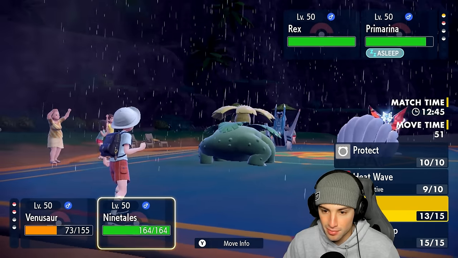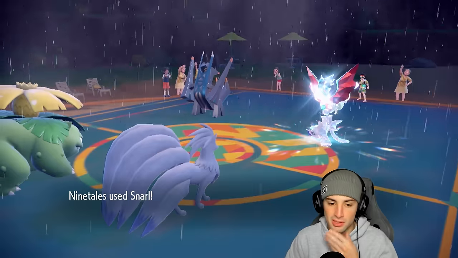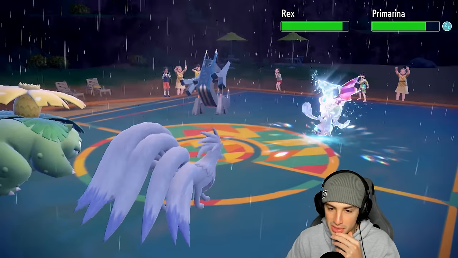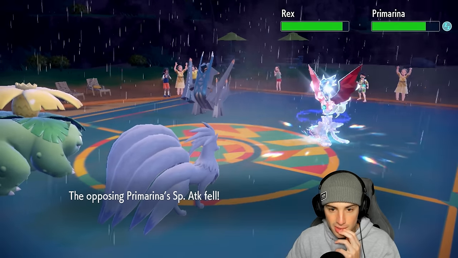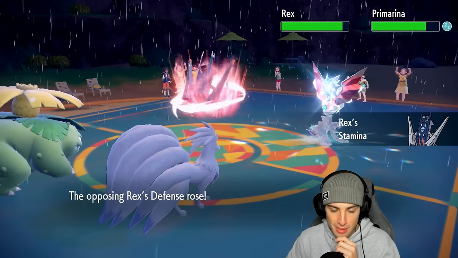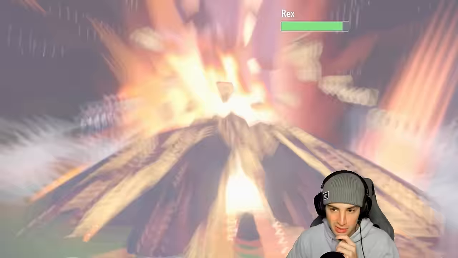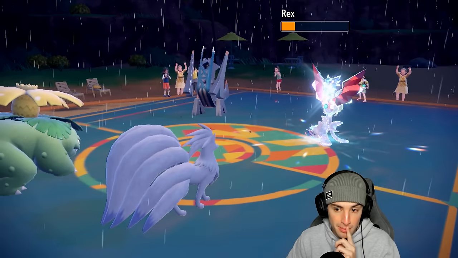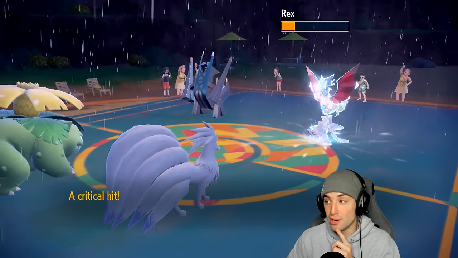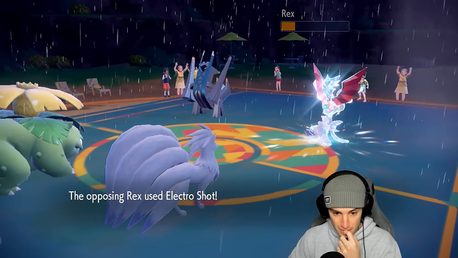Thanks for playing. He's more special attacking, unless he's like Body Press boosting. I think Snarl can help us out here, so I'm going to go for another Snarl. I could have sleep spam there, but I'm not about that life. And Earth Power, we're going to launch. Hold up. Wait a minute. Get a crit. Ooh. Don't KO my Venusaur.